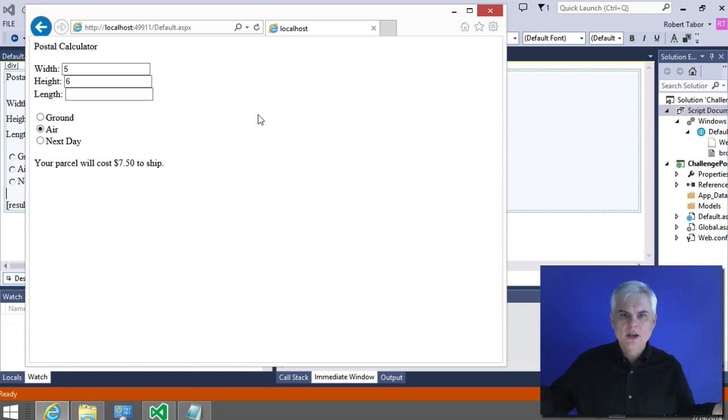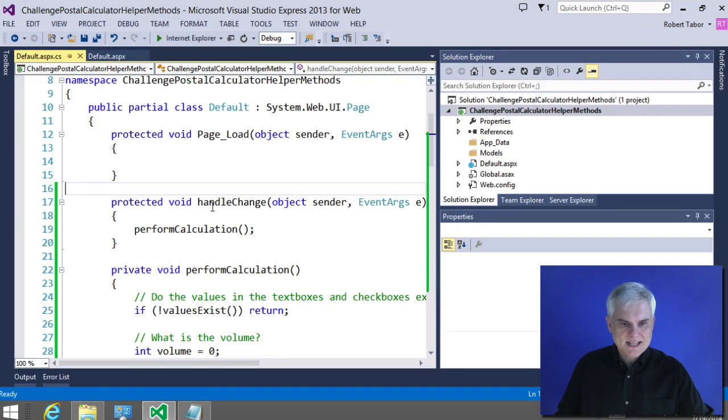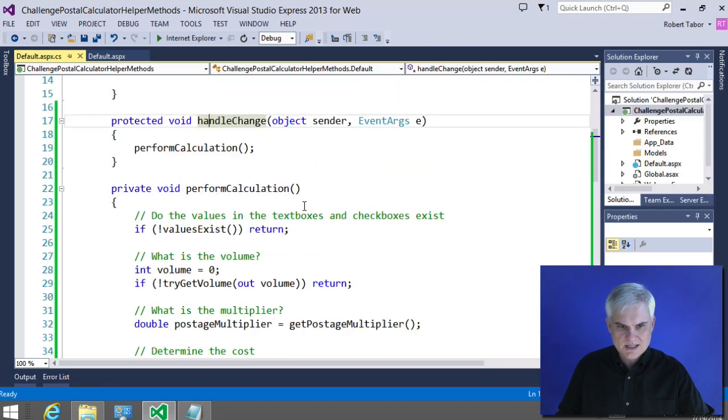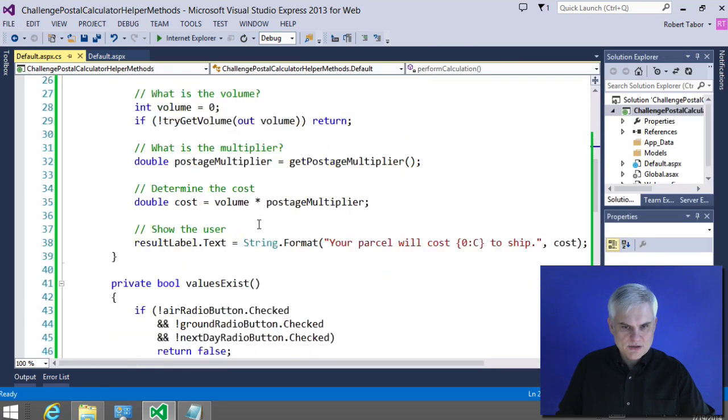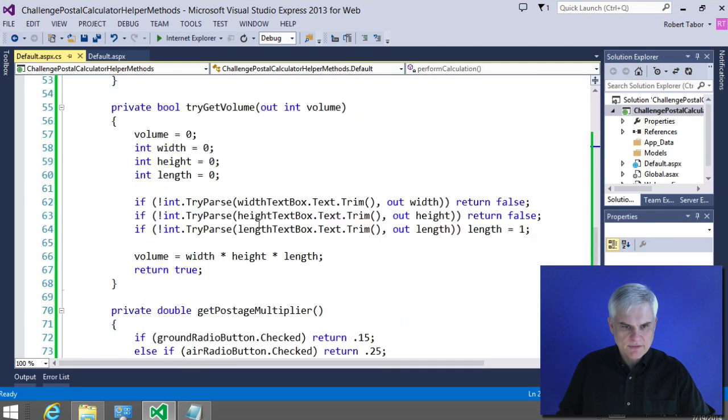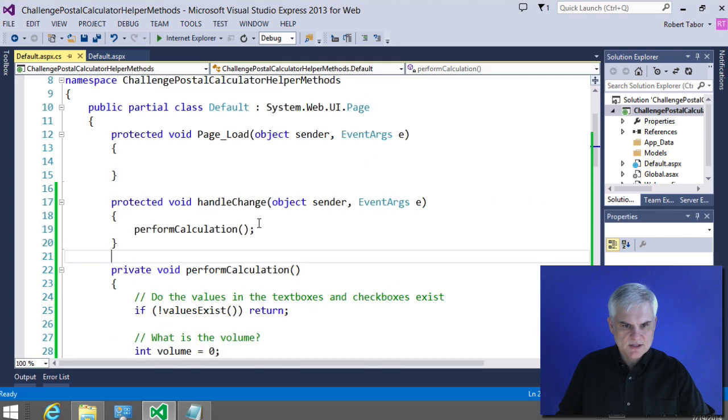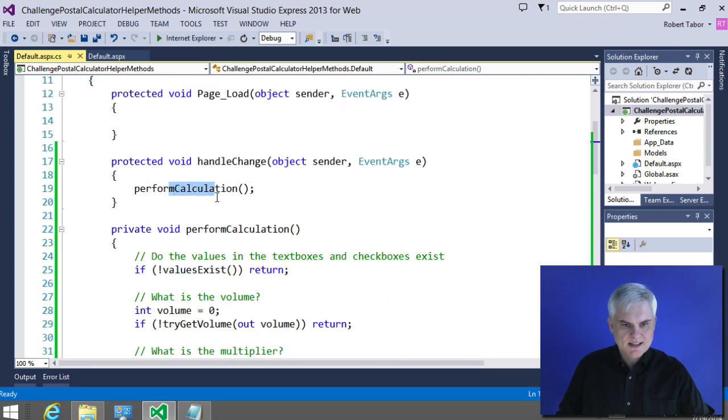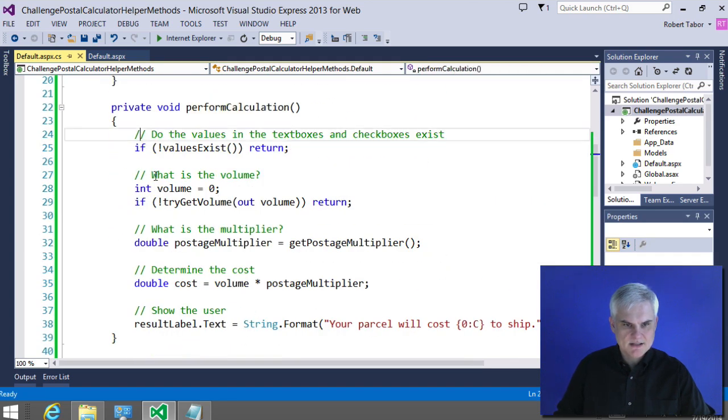Why do we care whether it's given this nice big full name of air radio button underscore check changed with all this junk passed into it, or if we just change it to something that is small and tidy and makes sense. And now look at how small our code base is. We were able to reduce down about, I don't know, 30 lines of code with that little change. In fact, we could even get rid of this and just, hey, just stick all this in there too, for that matter.